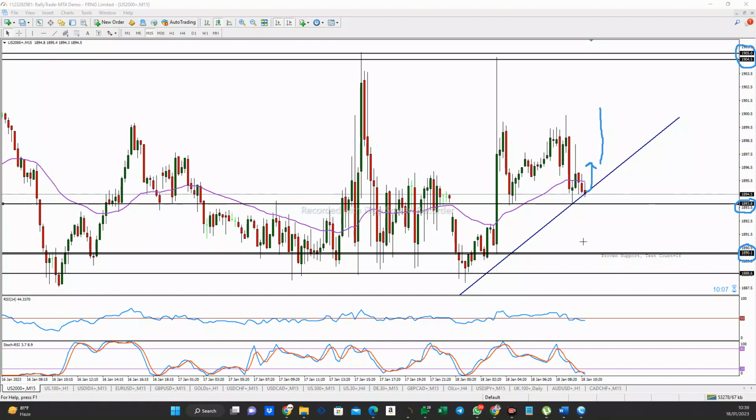Do you understand? Now for the sell, if it breaks this price region, on the next candle, check if the next candle is bearish. Wait a while to see if it starts to push down. Then go in and enter a sell, and take that sell all the way to this support at this price level. So that is my take for US 2000.